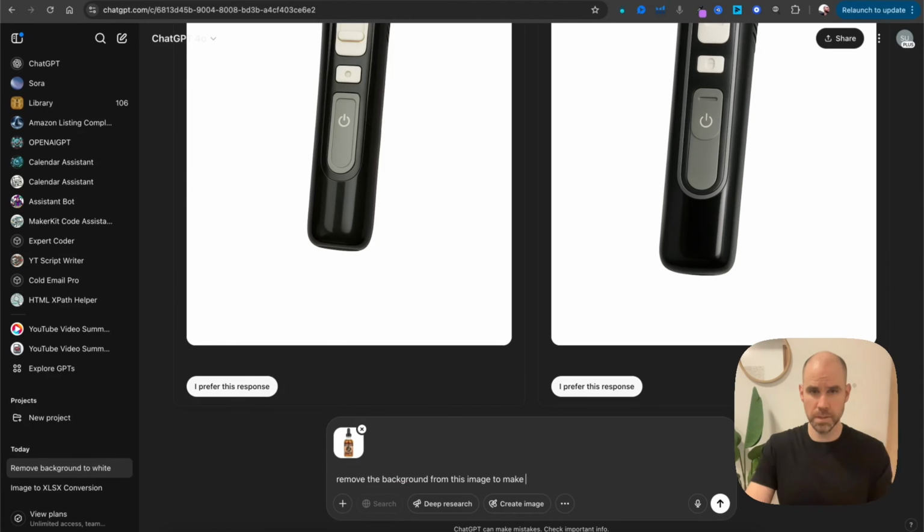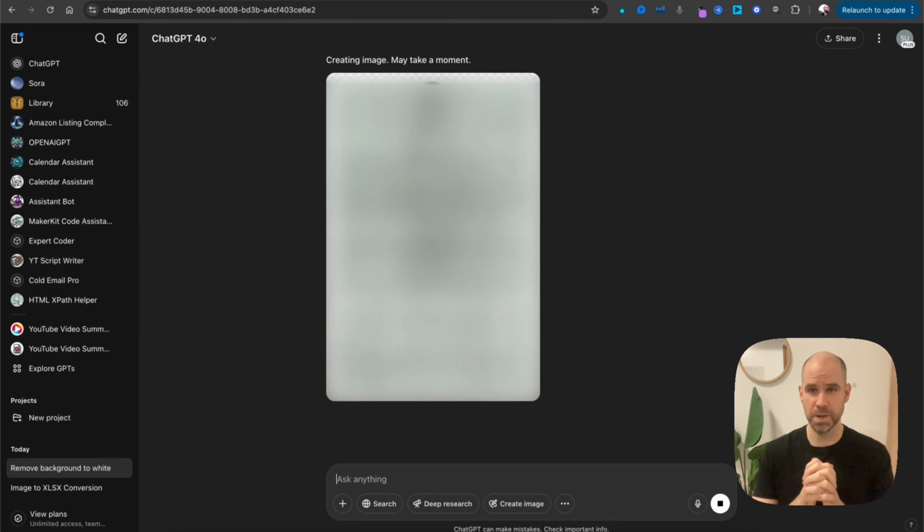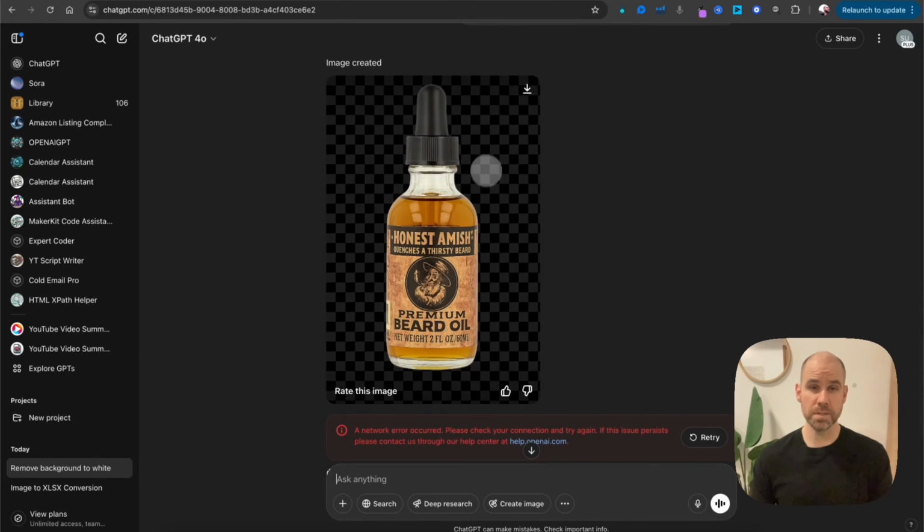And this is something we'll talk about a little bit later as well, when we get into the JSON prompt. It's going to be really important that you tell it the size of the image, the aspect ratio, and all of that. So that is, again, where JSON is going to be a lot better for that consistency. Okay, you can see it is creating the PNG file, transparent background. Okay, we can see it did create the PNG file.